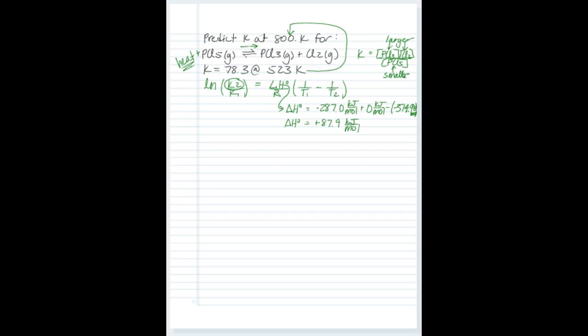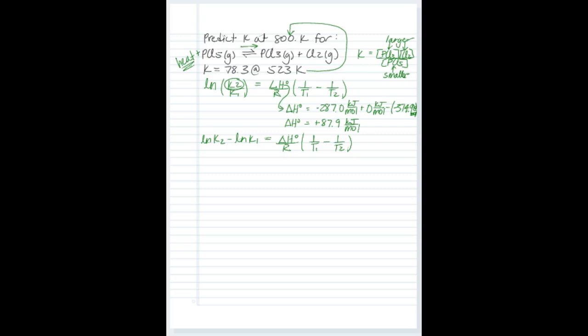So the first thing that I need to do is isolate K2 in this whole equation. And that can involve some kind of ugly algebra. What I'm going to do first is simplify this natural log expression. Anytime you take a natural log of a fraction, it's the same thing as taking the natural log of the numerator and subtracting the natural log of the denominator. So I'm going to do that first, and then that whole thing equals what I had on the right before. Okay, so that's my revised form of the equation.